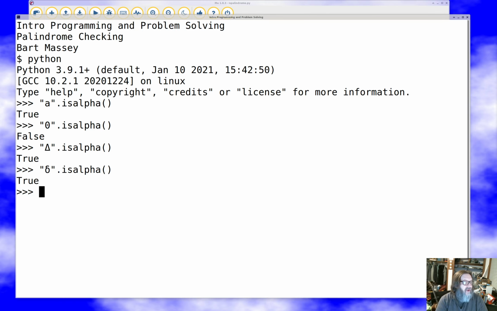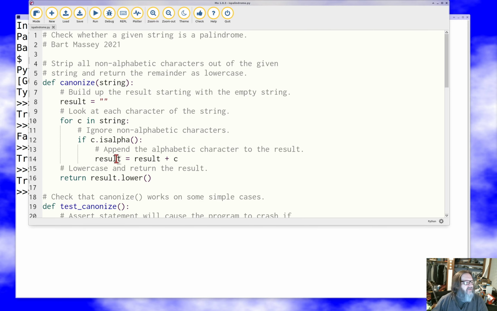So all these things are alphabetic characters, and that's all we're testing for here: that the character we're looking at as we go through the string, if it is alphabetic, then we put it on the end of this result. This is a pretty classic programming pattern where you process a character of a string and add it onto the end of a result like this.